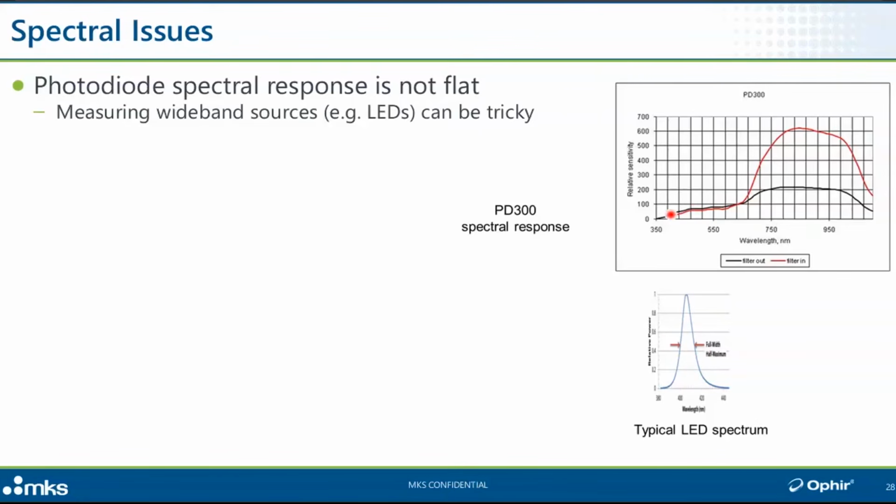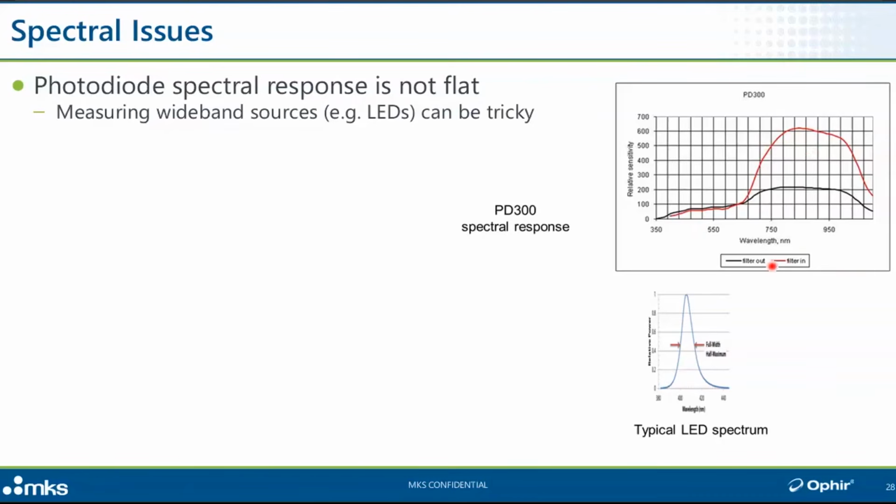So if I'm in the part of the spectrum where the spectral response of my sensor is quite flat, then the error that I'm introducing by having a wideband source is probably going to be not very significant. On the other hand, if I'm talking about a red LED, let's say, and in this part of the sensor's spectral response the slope of the curve is really, really steep, then even a small widening of the spectral content of the beam could introduce a huge error into my reading. So you need to be aware of this.